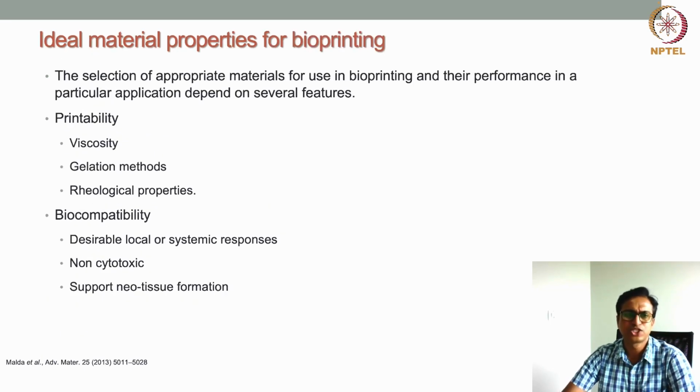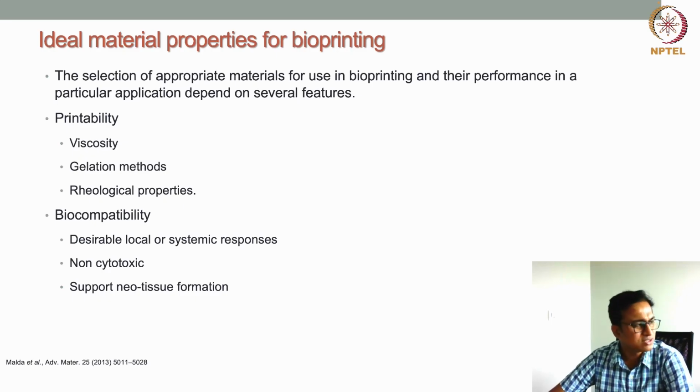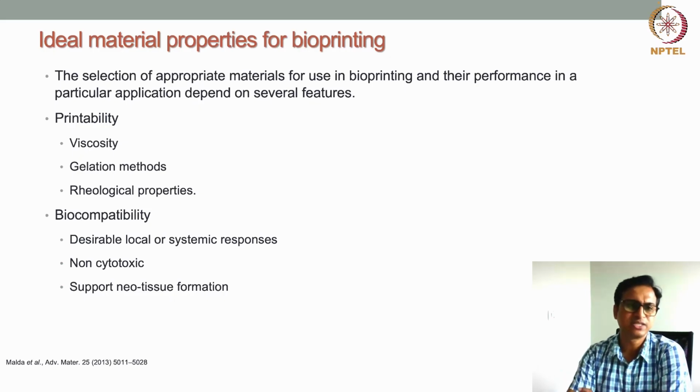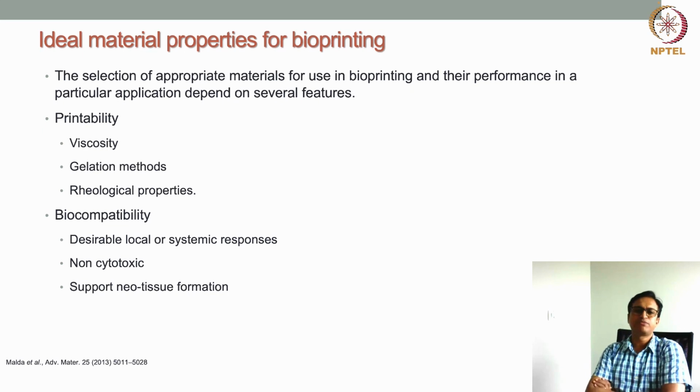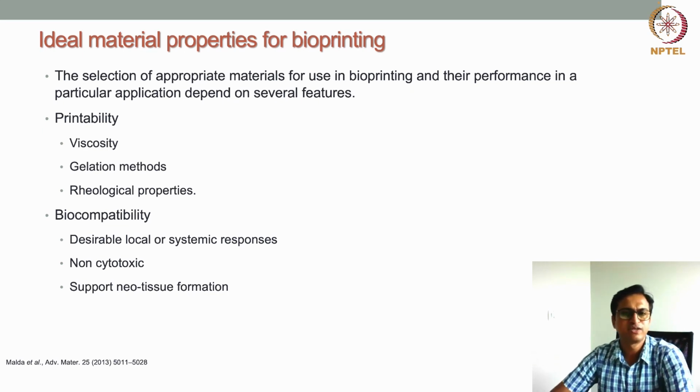So before discussing the different hydrogel properties in great detail, let us understand what the ideal material properties required for bioprinting are. As I earlier mentioned, the selection of appropriate materials for use in bioprinting and their performance in a particular application depends on several features, depending upon the type of material you select.